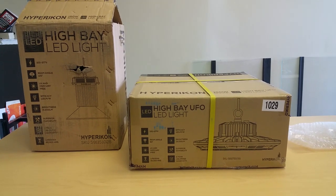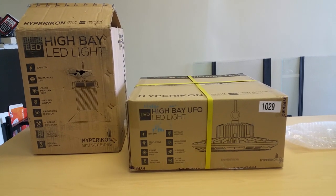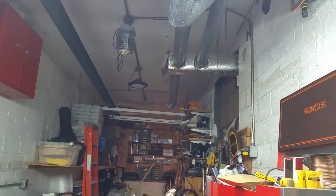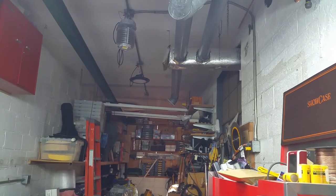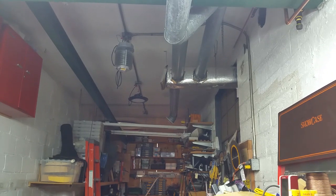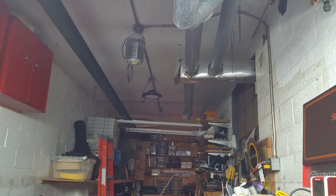I honestly feel the one on the left seems brighter, though I'm not sure why. I'm going to take you back to the shop now. As you can see, I've taken all but two of those eight-foot fluorescents down — they were hanging all the way across; it's not a very wide room and they took up a lot of space that could be used for cabinets or shelves. I've put up one of each style light. I'm going to turn the first one on — you might even want your sunglasses for this.